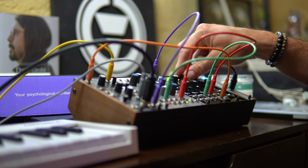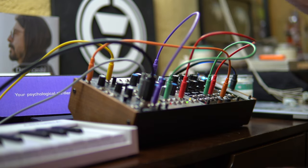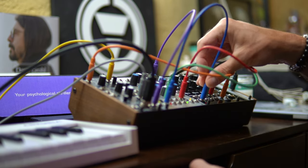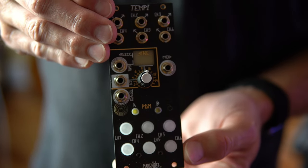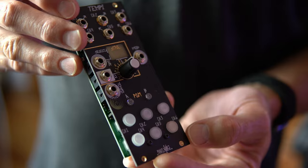Those of you who are into modular, or if you've ever tried to build your own synth, know the feeling of that very first moment when you finally make sound. It's almost like a euphoric feeling of being birthed into a brand new world, and you know that you're on the beginning of a journey and have no idea where it will take you. I'm no Omri Cohen or Richard Devine just yet, but I know that with time, patience, and the dedication to learning each module one by one, I'll eventually get there.